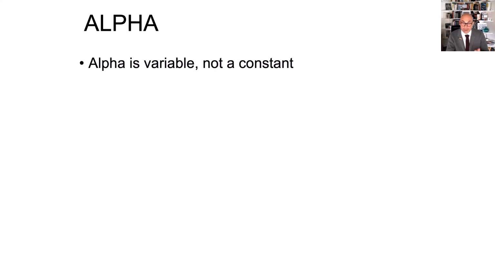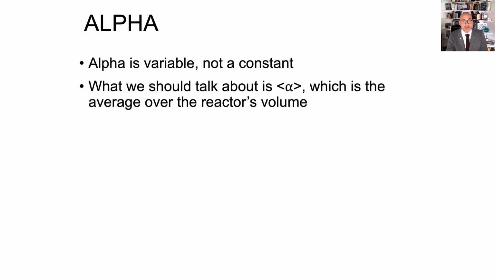So alpha is variable and not a constant. Let's remember this forever. It's variable. It cannot be constant because the airflow rate changes as a function of the load. The load is different, the alpha is different. The bubbles change their size and the accumulation of surfactants is different, okay? So what we should talk about is the flow weighted average of alpha when we compare things, not the instantaneous alpha, and also the average alpha throughout the volume. So there's a lot of averaging that takes away the differences within the volume of a reactor, for example.